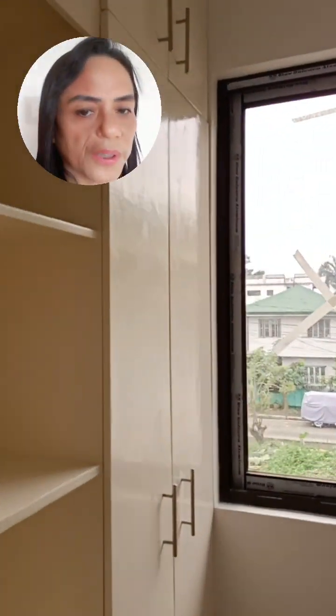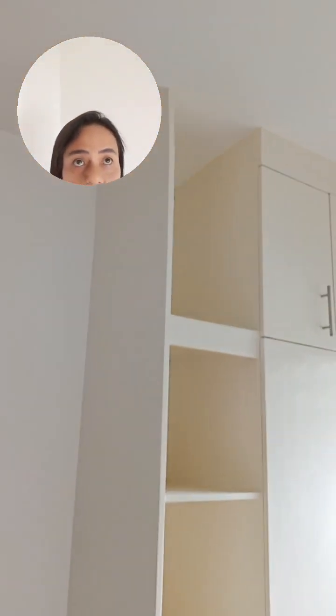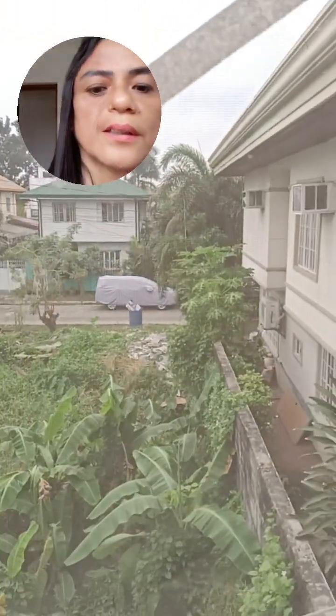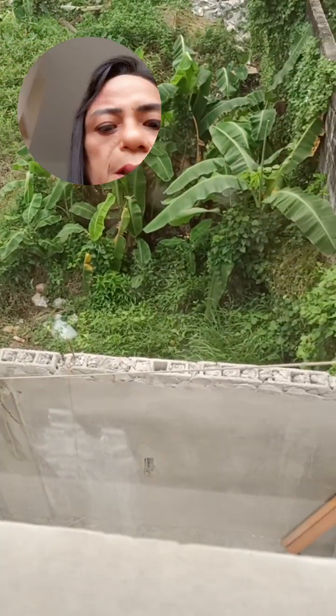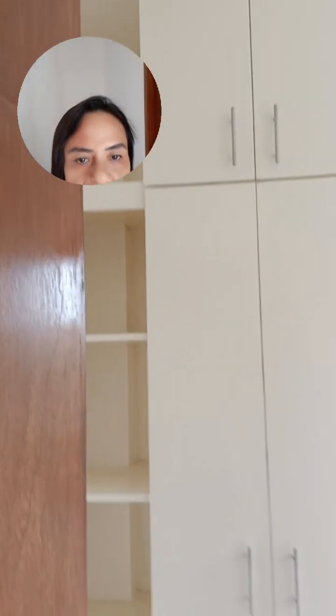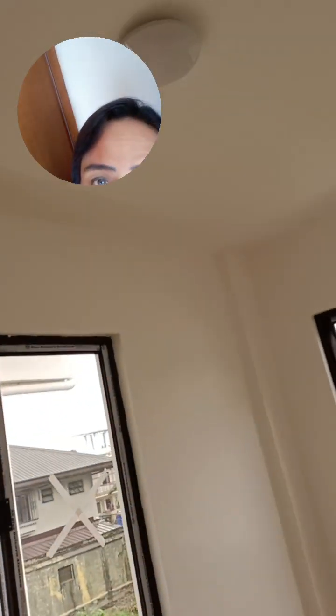Now this one is another room — it has built-in cabinets also until the ceiling. So this is the backyard; we can see the back part down below. We can see also the maid's room. So this is the first — the second bedroom. There are three bedrooms. This is the third bedroom. We also have built-in cabinets here, similar to the other bedrooms, and then two windows. This one is also vinyl. So there is also light there.